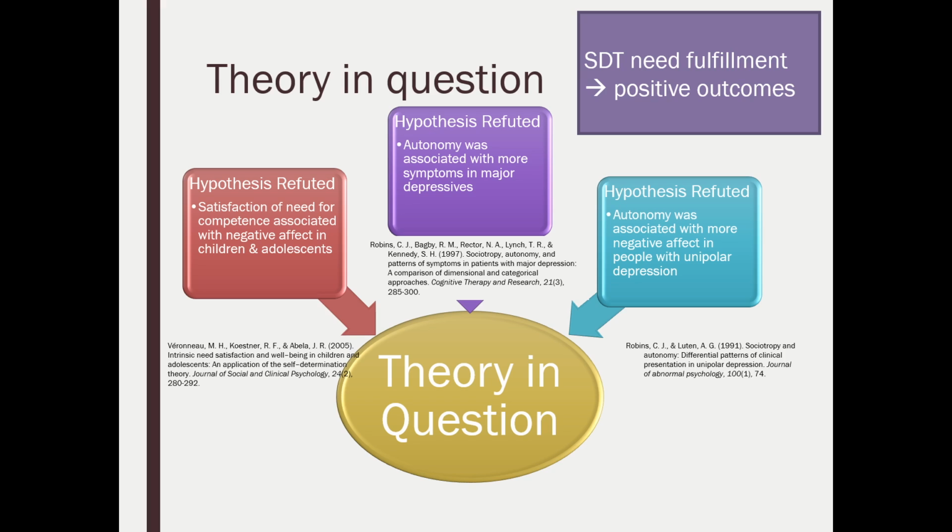So when we're analyzing literature, we need to look at the overarching relationships between the studies and whether they're all really talking about the same thing, and whether these 3 are more damaging to the theory than those other three were supportive. Like, you've got to kind of weigh the evidence. I'll tell you though, I had a really hard time finding evidence that refuted the self-determination theory. I had a really hard time finding these three articles and a really easy time finding the other three. So I'm going to say that more evidence is supporting self-determination theory as a positive thing than evidence that's supporting that it's a negative thing.